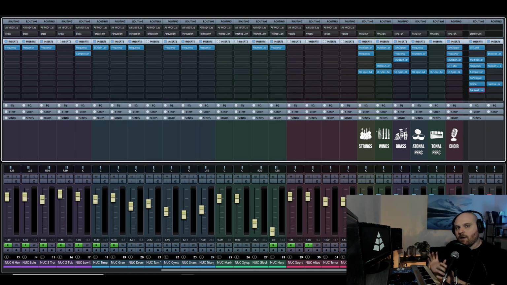So there we go, guys. I hope this has given you a bit of an overview as to the process I use when mixing and mastering. And also, I hope the takeaway from this is that whilst mixing and mastering is hugely important to all types of music, and it's a very important stage that most composers will need to understand, mixing and mastering is not about completely transforming what you've written. It's about just bringing out what's already there.